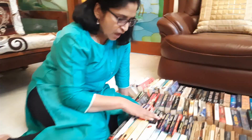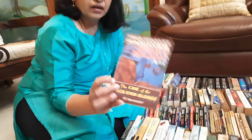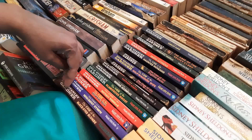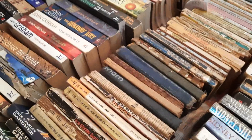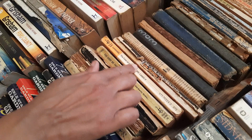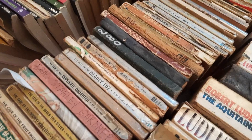I can't take the full credit for collecting all these books — my husband and daughter are also avid readers and they also buy a lot of books, so we have collected a number of them over the years. Other authors that I have are Erle Stanley Gardner's Perry Mason series. My husband is a fan of his and you can see I have a lot of Perry Mason books here. All are not new books, some are even secondhand — the ones which he didn't find new, my husband has bought secondhand. They are also in good condition. This whole row is almost full of Perry Mason books.